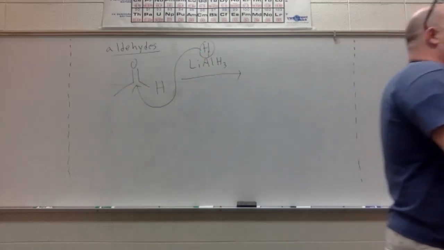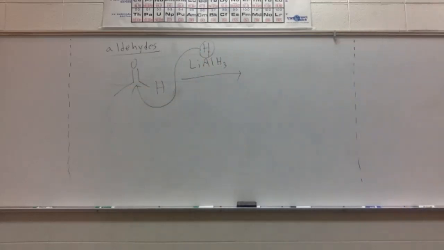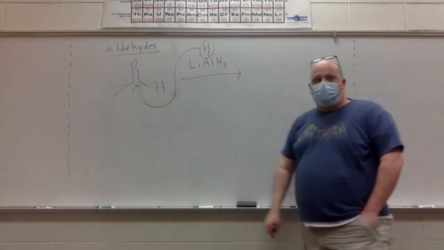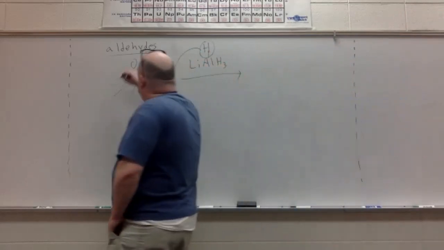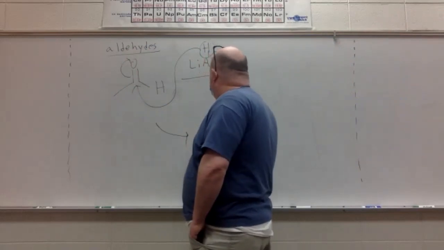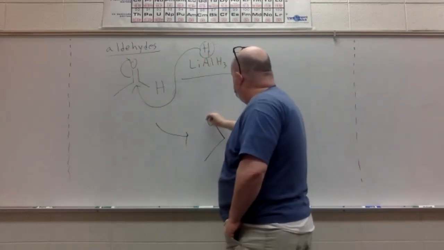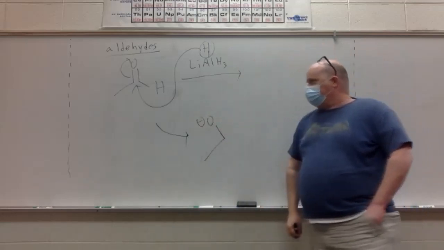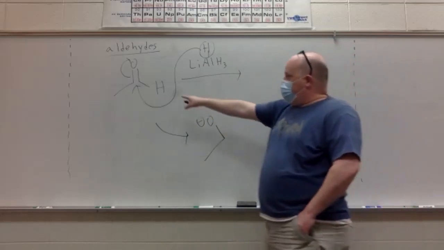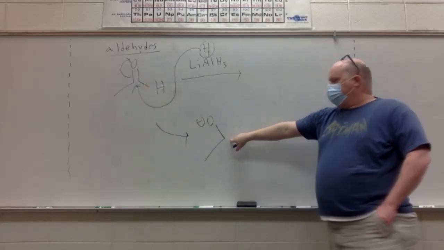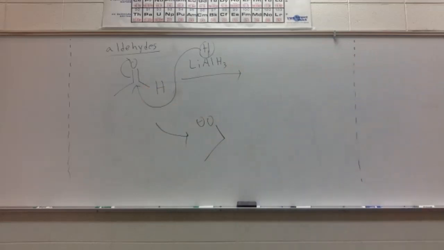Get used to seeing this arrow going to a carbonyl carbon. That's going to happen a lot over the next 3 chapters. Carbonyl carbons are really, really good sites for nucleophilic attack, right? And H minus is a strong nucleophile. So yeah, it works. And that will cause a pair of pi electrons to move up onto your oxygen, right? This carbon had 1 hydrogen before, now it's got 2, just for skeletal structure purposes. I won't draw them, but they're there.